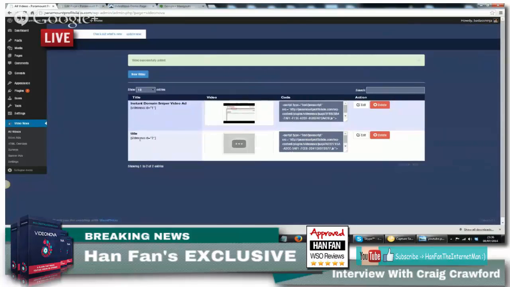But then there's the short code and there's the script that's been generated. So it's easy, as you can see. It's stupidly easy. And you can upload multiple different banners, so you can have literally 5 banners pop up in one video at different times, and that's pretty cool. And then you can have a survey pop up in there, or an opt-in form. So there are different things there.